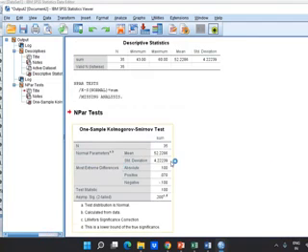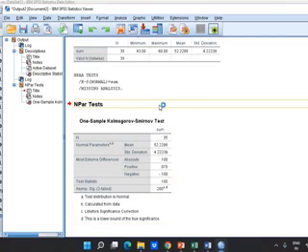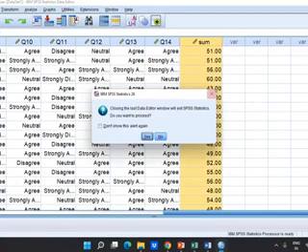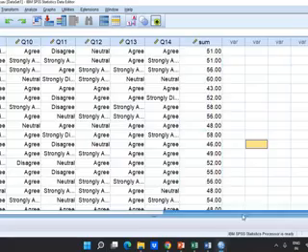We click on OK, and what is the corresponding p-value? You see the p-value is 0.2. So 0.2 is more than 0.05. So we can go with the null hypothesis, and the null hypothesis of the test is that the data follows a normal distribution. So the data follows normal distribution. Since it follows normal distribution, we can perform a t-test to compare between the two groups, male and female.